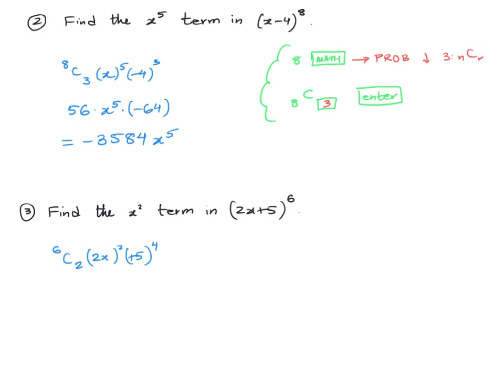So for variety, I'm this time going to call it 6c2. It could just as easily have been 6c4 because I could either take these two or those 4 into account over there. So this is the binomial coefficient, and then I got to work out what everything else is. Now using the nCr button on the calculator again, I did 6c2 and I got 15, and then when I square the 2x I get 4 by squaring the 2, and then x squared, and then when I raise 5 to the power of 4 I get 625. And then finally, 15 times 4 times 625 is 37500. So the term is 37500 x squared.